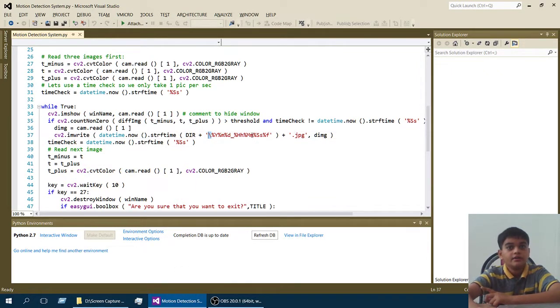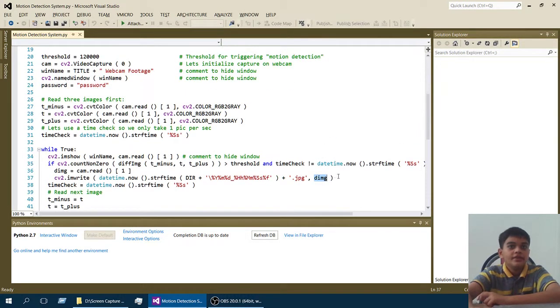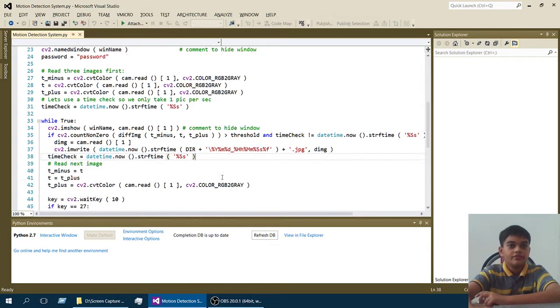This just formats the string: years, months, days, hours with an H, and minutes with an M, and seconds with an S, and F for frame. And then we put a .jpg extension, or JPEG as many people like to call it. And then we store the image to that particular file.